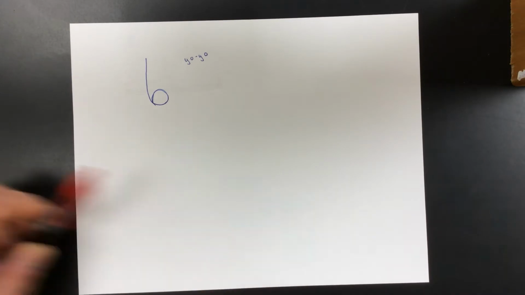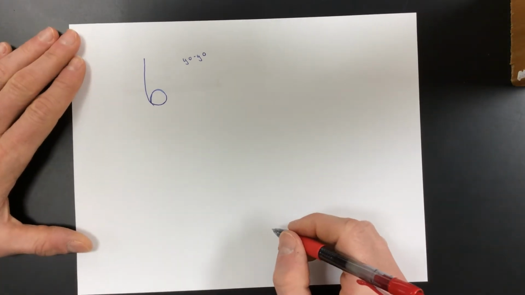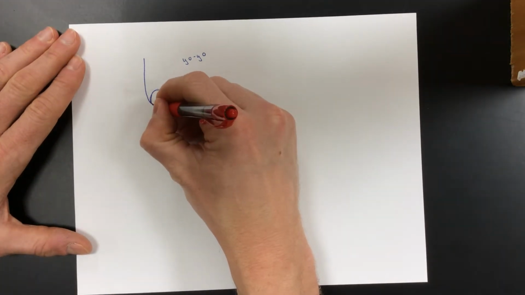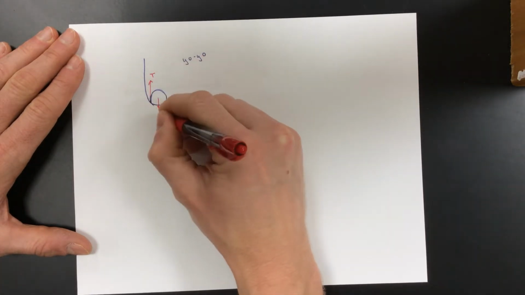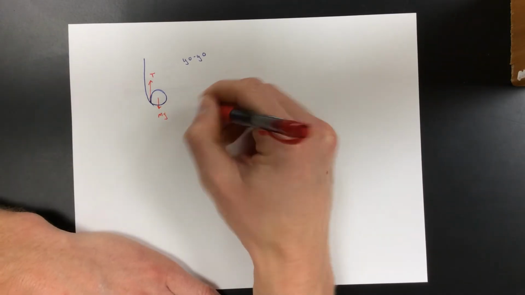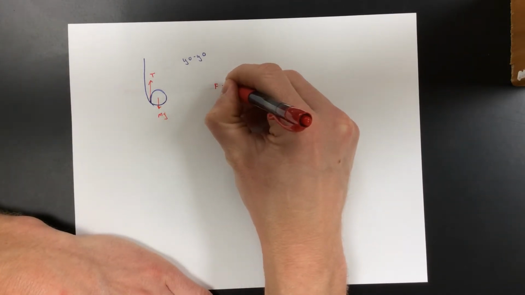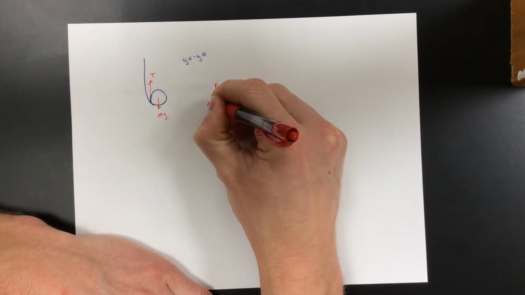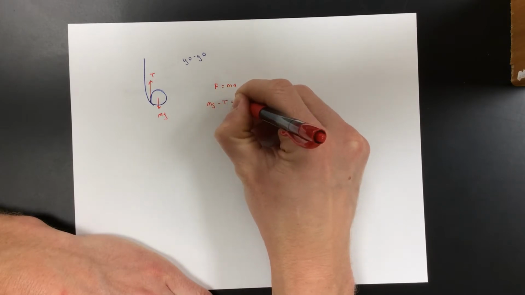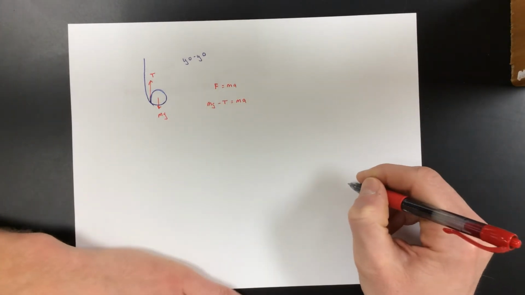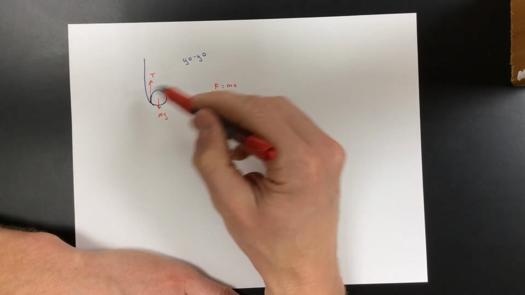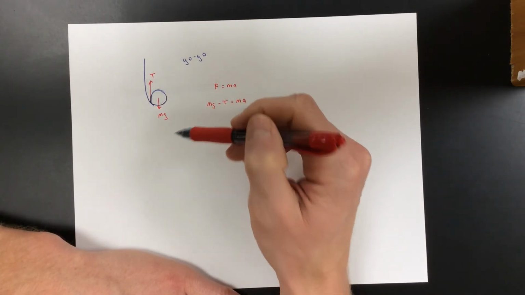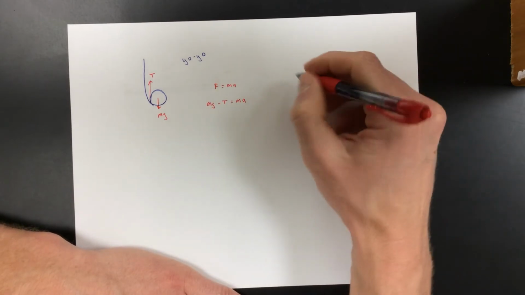All right, let's look at a yo-yo problem. This probably won't take as long. Let's look at the forces first. First of all, we have mg down, and then we have some tension up. So from a force perspective, if we look at F equals ma, mg minus T equals ma. There is some acceleration down, and it's not going to accelerate down at g. It's going to be some fraction of g because it's got to roll and unwind down. If it was in free fall, it'd be straight up g. And then let's look at torques.